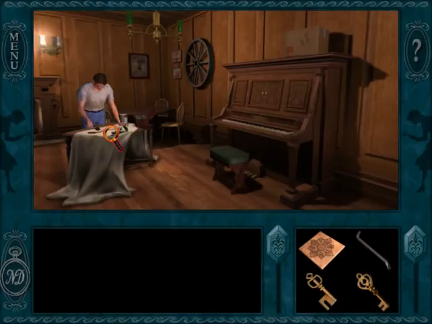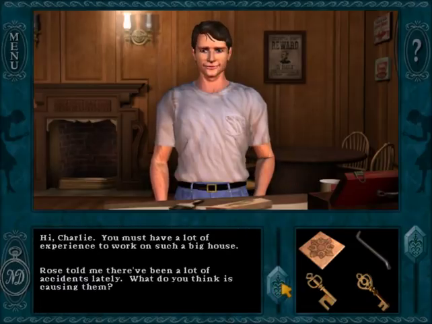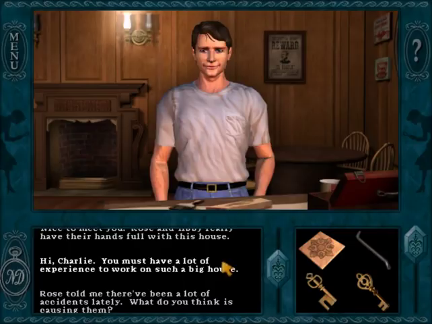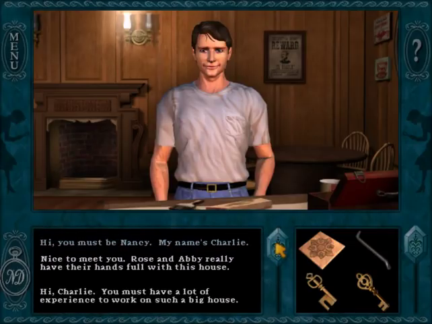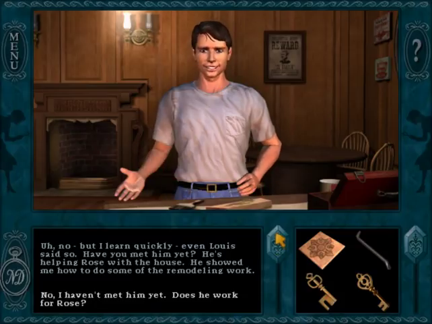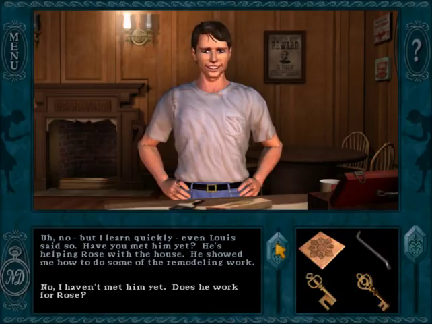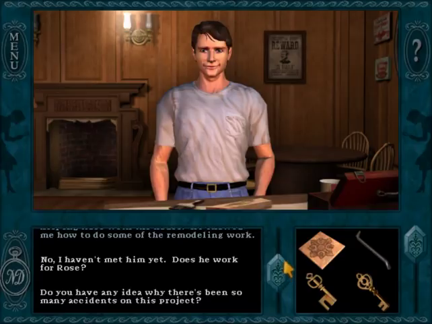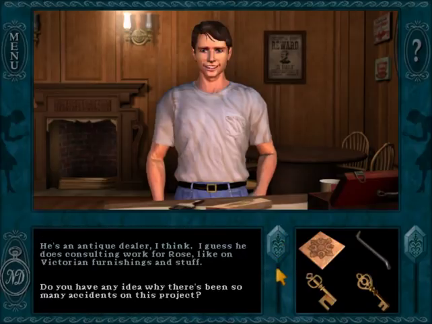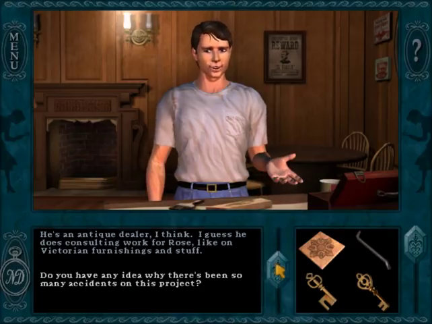Let's meet Charlie, everybody. It's Charlie in his very, very wrinkly shirt. Hi, you must be Nancy. My name's Charlie. Hey, Chuck, how's it going? Hi, Charlie. You must have a lot of experience to work on such a big house. No, but I learned quickly. Even Lewis said so. Have you met him yet? He's helping Rose with the house. Yeah, he showed me how to do some of the remodeling work. No, I haven't met him yet. Does he work for Rose? He's an antique dealer, I think. I guess he does consulting work for Rose, like on Victorian furnishings and stuff.